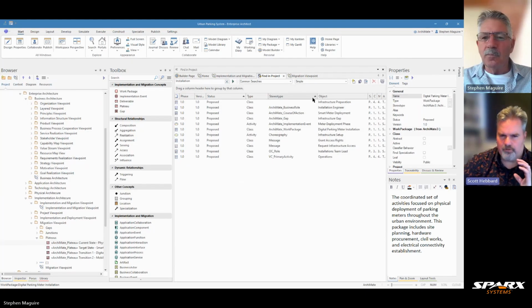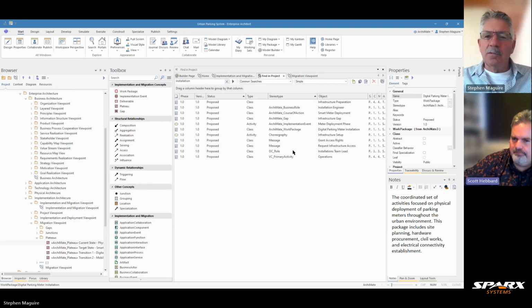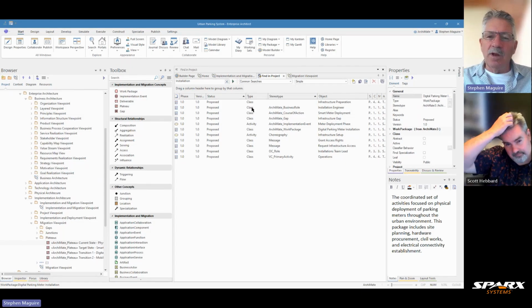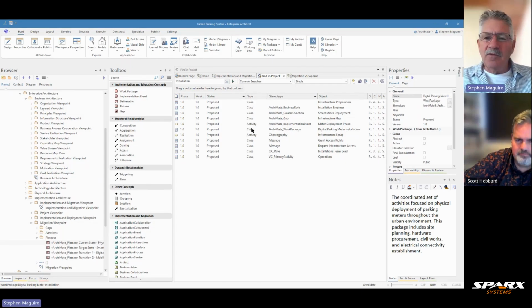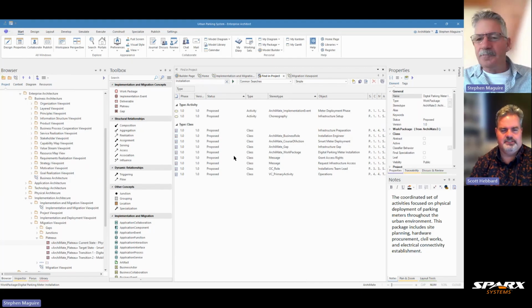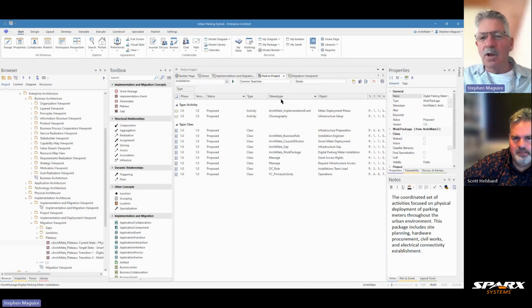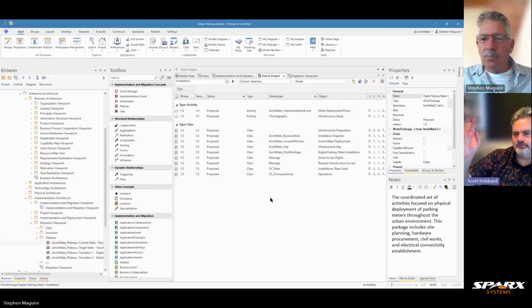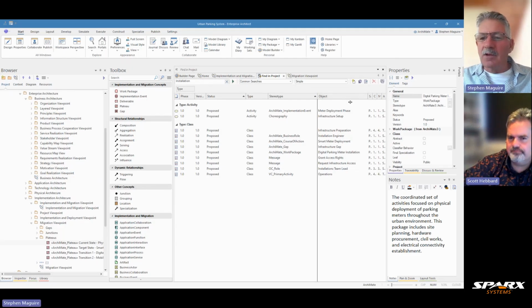So how does that drag and drop work? Does that then categorize all of the list elements based on whatever you drag up there? Yeah, that's right, Scott. It doesn't matter what it is. Here we've got a number of classes and activities, but you can see now that we only have two types there. If I drag that up there, you can see that they're grouped. All the activities and classes are grouped together. Yeah, that's exactly right. So if you wanted to just find things that were written by Stephen Maguire, you could sort by author and do that as well. Yeah, exactly right, Scott. So there's the author there.